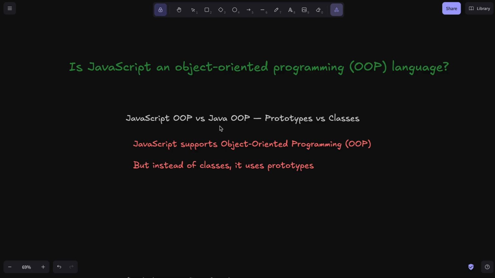It means in Java we create objects based on classes. But in JavaScript, what do we use? We use prototypes. You have to keep in mind we use prototypes for creating objects in JavaScript. That's the main difference.